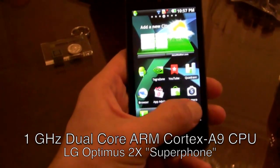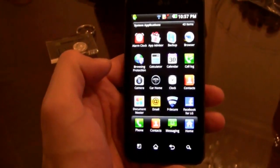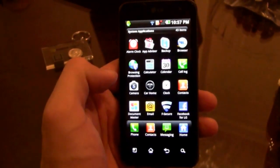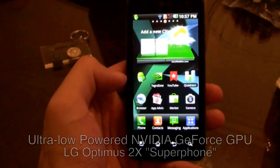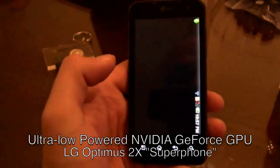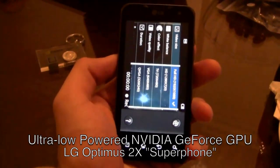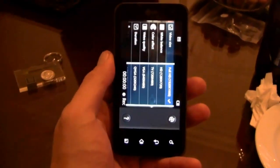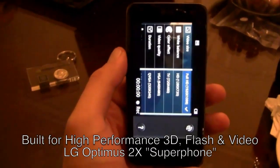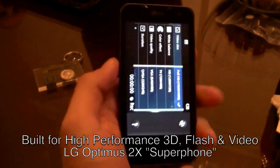I've been messing around with the phone for a while now. Again, it's not final software, but it's really zippy. It's running Android — not sure which version it's going to launch with. Even with non-final software you can see the apps are launching quickly, it's flying around. It's got a nice build — not too lightweight as to feel plastic-y or cheaply built, but it has a little bit of heft to it and a nice soft-grip plastic on the back.